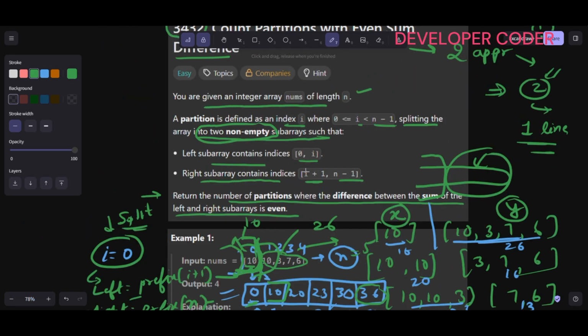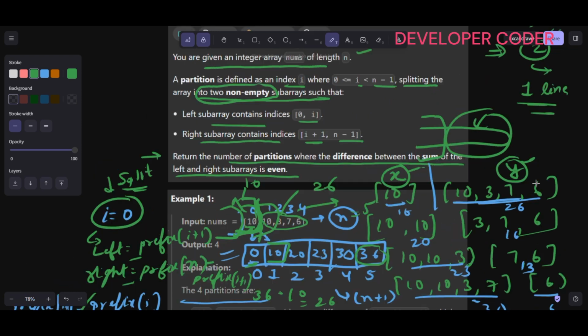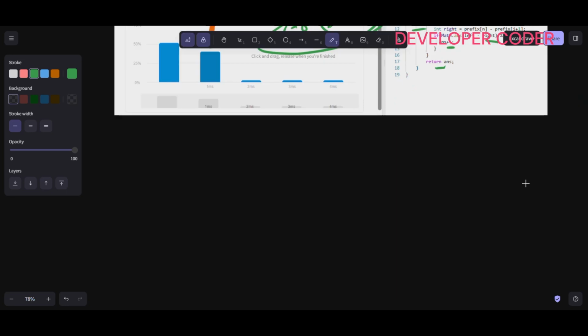Okay, so here every time you are splitting your array like this into x and y, here also x and y, here also x and y. So if the overall sum of all the elements of the nums array is even, we are dividing the array in two, into x and y.